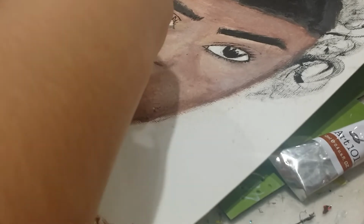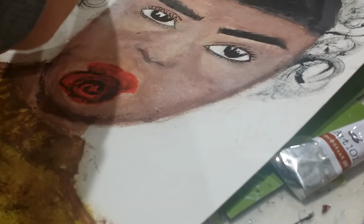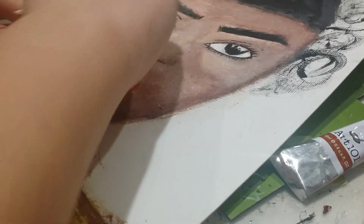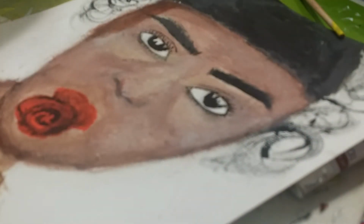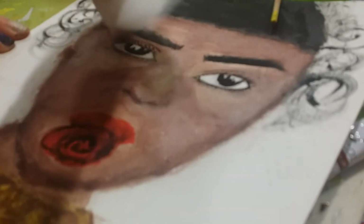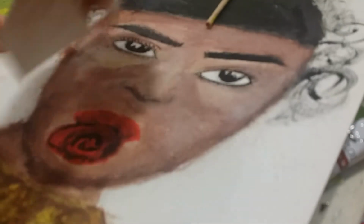And now I'm going to take the brown again, but a little less of it, and then outline this side of the face. Then I'm just going to go across this side of the face, just like so. Go a little darker on this side. I'm just going to take my finger and blend that in. And then I'm going to take a paper towel and stipple it on top just so it becomes a little lighter. Just like so. Just kind of press it in. I don't want to rub it because then the color will be everywhere.